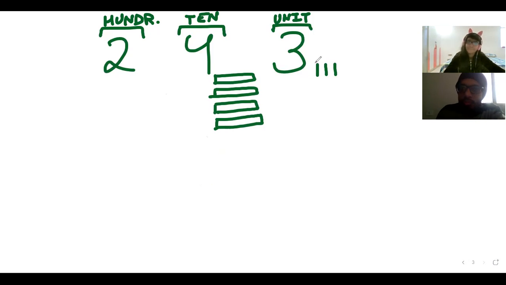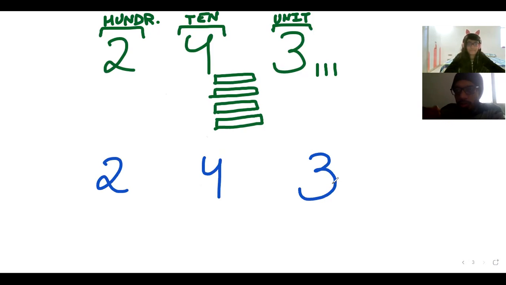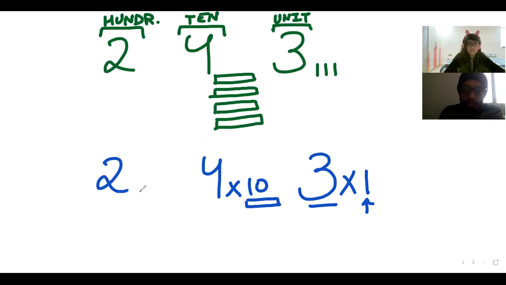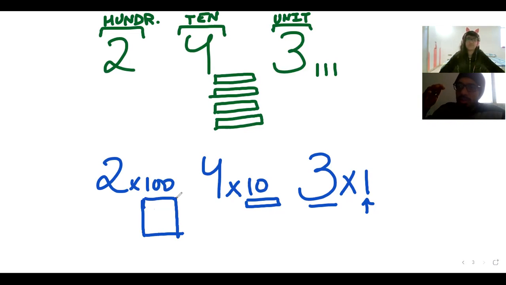Do you understand? So what I do is I can very simply, instead of again and again doing the visualization, I can very simply write it like this. Single unit repeating 3 times, packet of 10 repeating 4 times, and a packet of 100. So packet of 100 would be obviously much larger. Packet of 100 is a packet of 10 packets with 10 each. You understand?